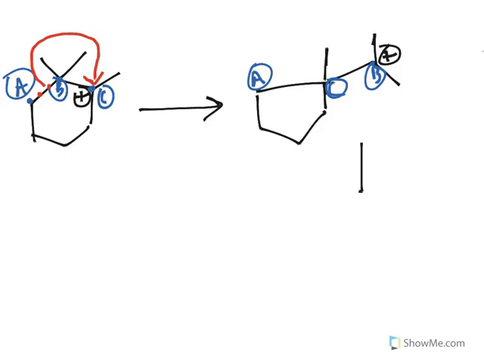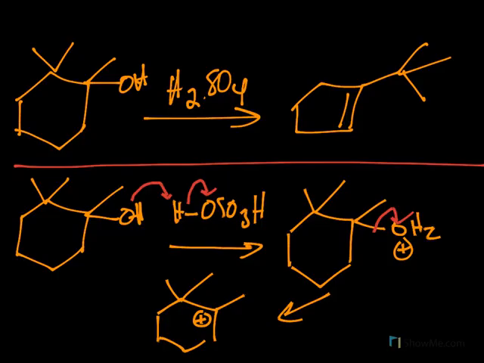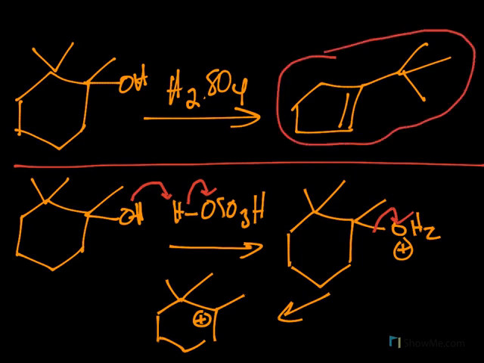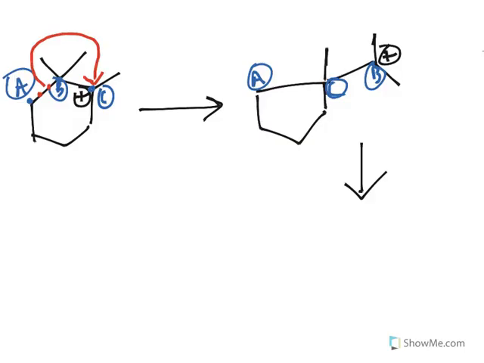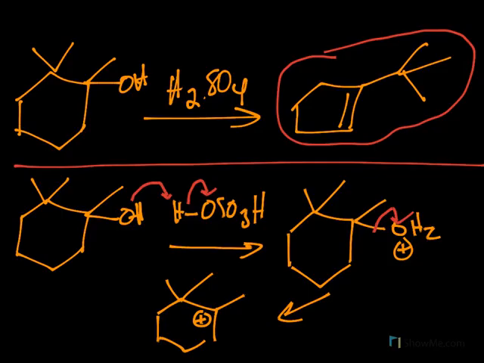Okay, and so we're almost really close to our final product. Before we get there, we have one more step. So I'm going to go back to the previous slide and show you your final product. The final product looks something like this. So how do we get from what we had here on our intermediate to that? How does that happen?